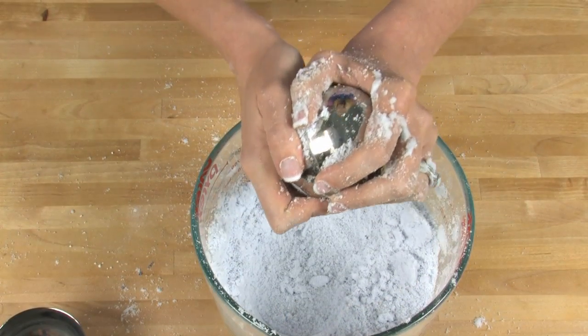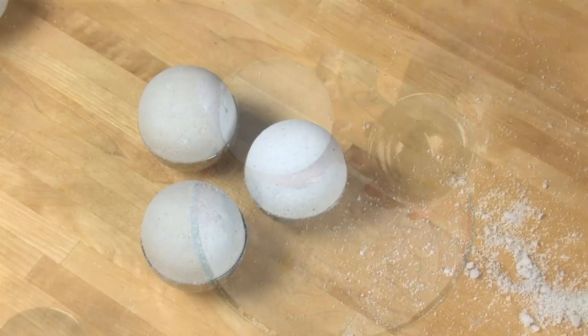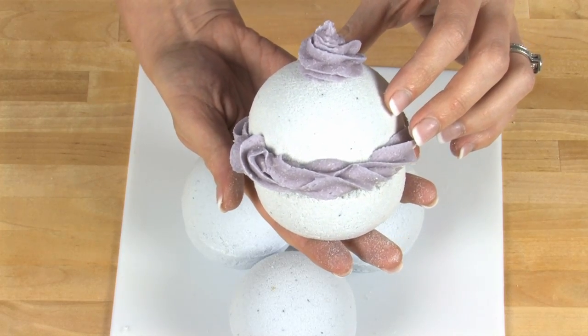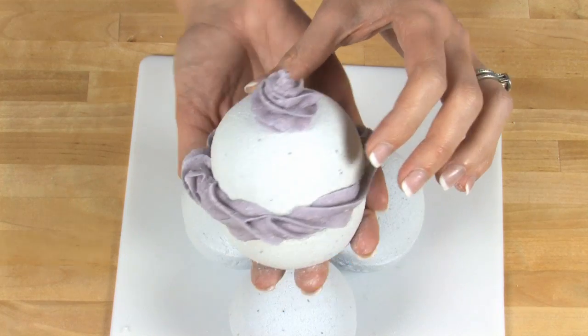All right, now take the top off, set this aside to harden for 5 to 10 minutes. Now that these have been sitting for 5 or 10 minutes, it's time to unmold the bottom half. Now, if you're looking at me and you're thinking there's no way this is gonna work, don't worry, I have a solution for you. If your 2 halves don't stay together, I have an awesome Bath Fizzy frosting recipe at soapqueen.com that you can use to just, hey, frost the 2 sides back together.